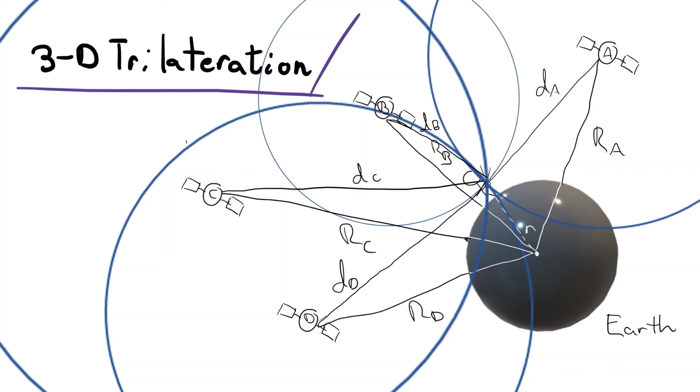And so, having 3 of these distances won't be enough to define a single point. Since the intersection of 2 of these spheres, for example, the ones defined by d sub A and d sub B, will be a circle, its intersection with the sphere from d sub C will still give us 2 possible locations, and so we will need the signal of a fourth satellite D to compute the distance d sub D, defining our location uniquely.